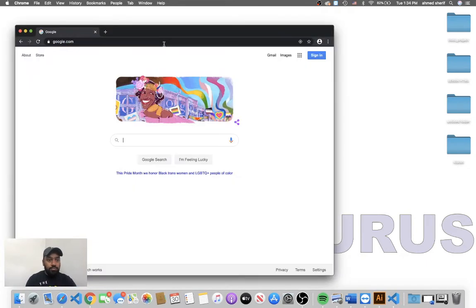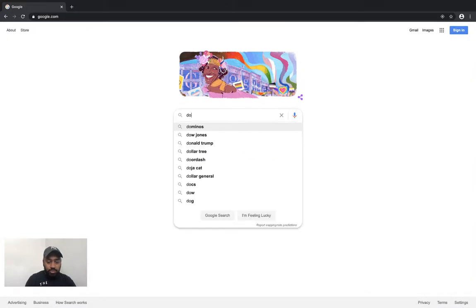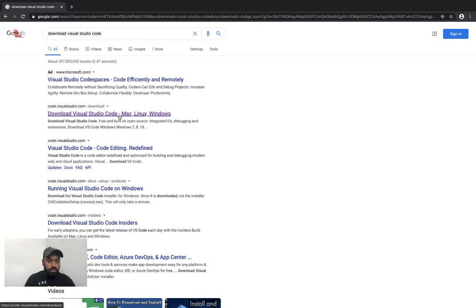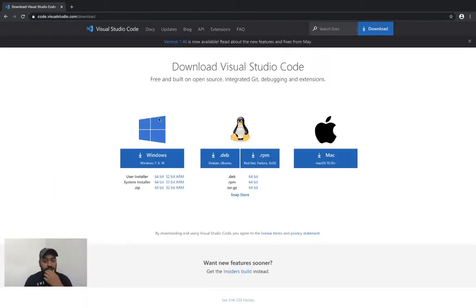Then we go again to Google and install Visual Studio Code. And then here, as you see, there's a Windows, a Mac and a Linux version. So right here I'm using Mac, so I'm going to download the Mac version.